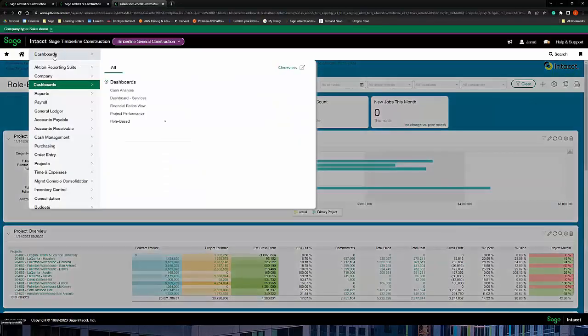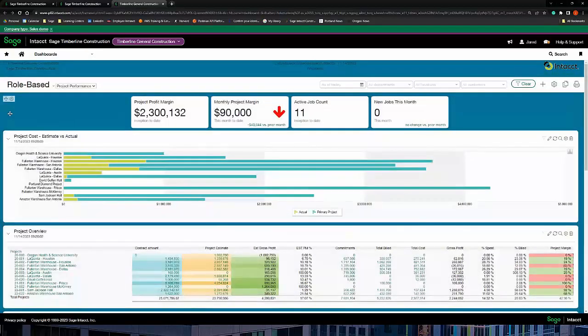So as we scroll through this, a couple of things I always like to bring up, and with these dashboards and reports, we don't want to look at Intacct as being that kind of silo of information that you might have with your on-prem systems. Because we have those open APIs, we're able to communicate with different platforms a lot easier, and we're just enhancing on that as time goes on.